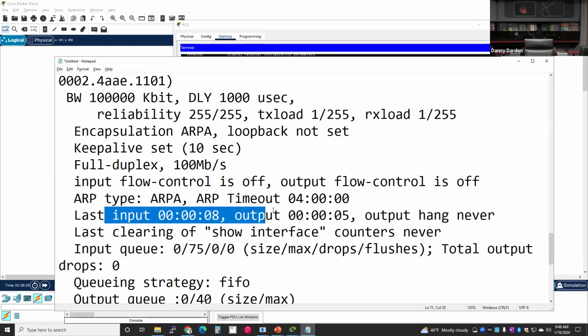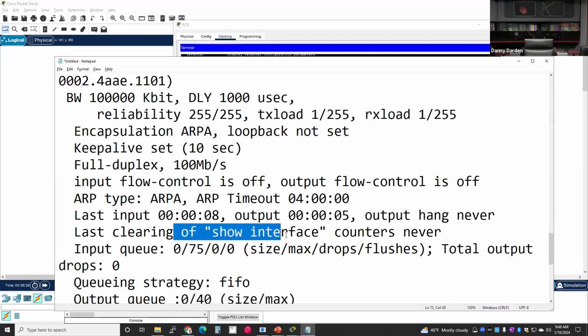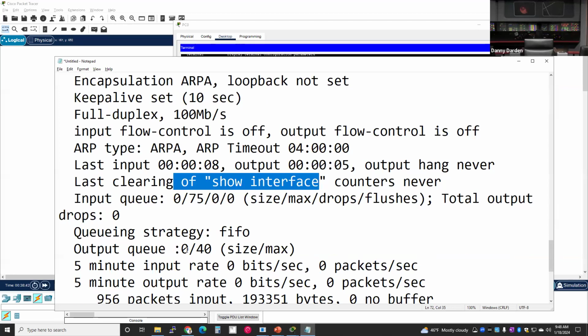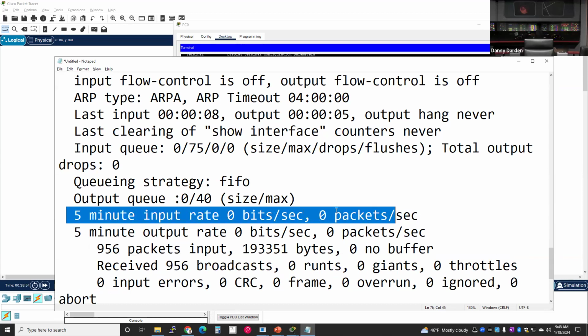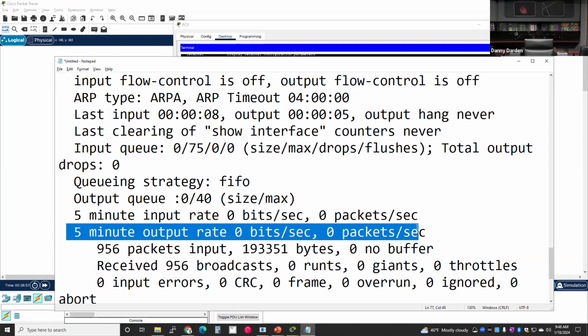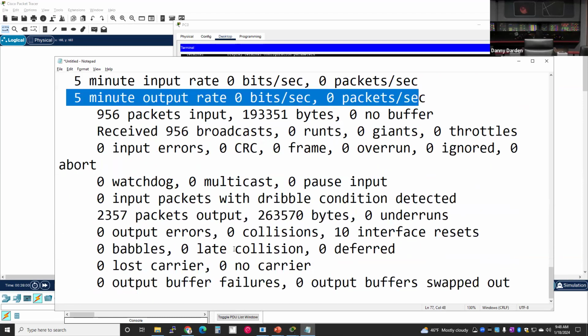When was the last time I received something from it? The last time I cleared the counters. My queues. How I'm doing queues. Over the last 5 minutes, how much have I received? Over the last 5 minutes, how much have I sent? Right, it just keeps on going. So lots of information statistically is collected through this interface.